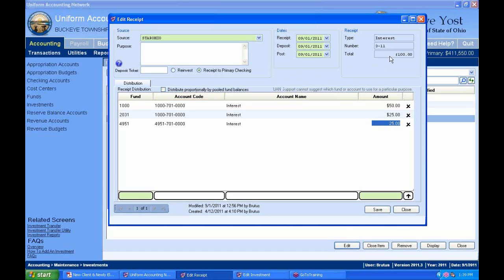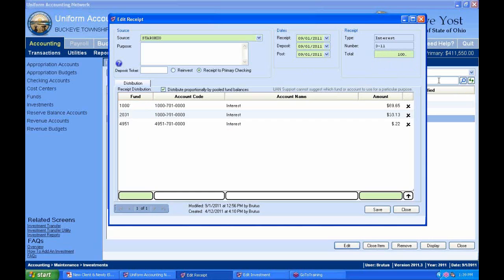Notice what happens to this read-only field up here, this $100, when I click on that checkbox. And notice the amounts. We got 50, 25, 25. When I click on that, it opens up that field for me to modify it. So I could type in 0, and notice what happens here under amount. It zeroes everything out. If I type in 555, it's going to change these. And notice it's distributing those amounts based on the funds. It's a lot easier when I see $100.